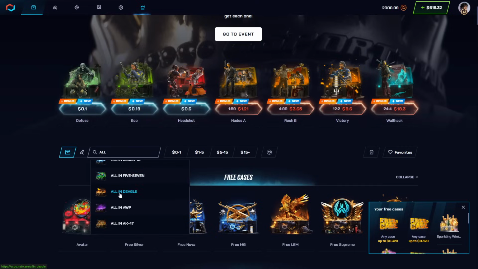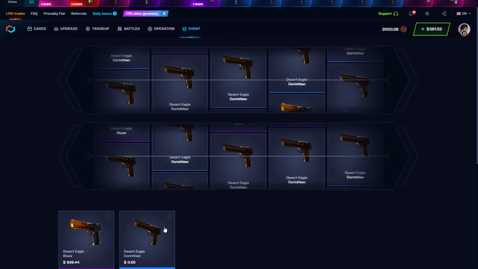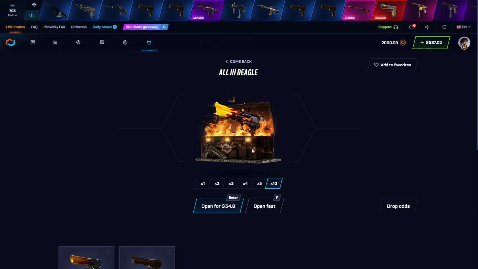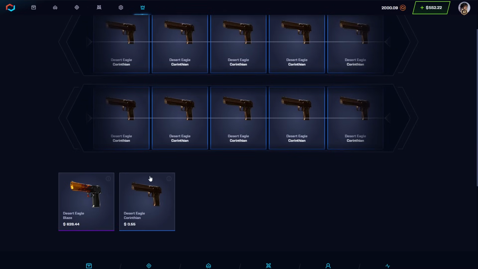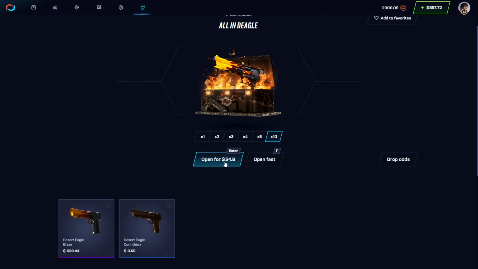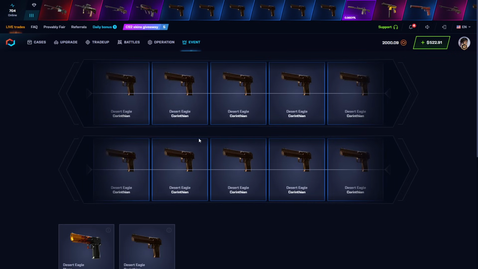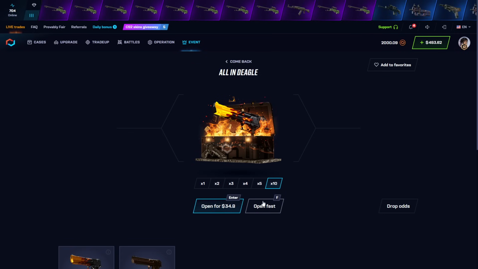These all-in cases are, I don't know, like, the best cases ever, actually. It's giving $600 and you're just spending $30. Actually, $25 with income. So after that you will get $600. Yeah, you can do everything, bro. If you open 10 times, certainly you are getting this article.